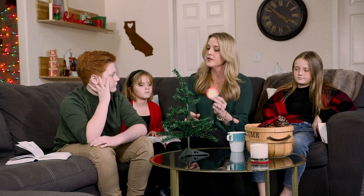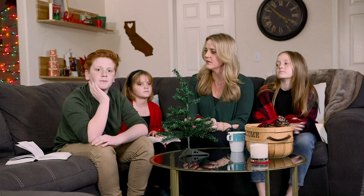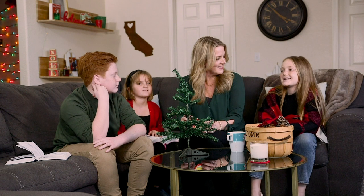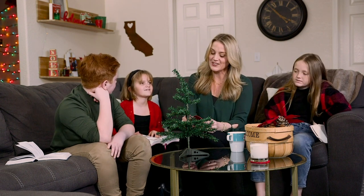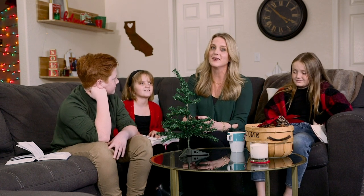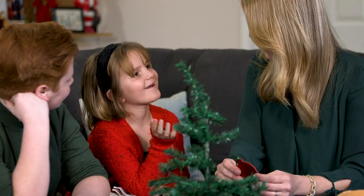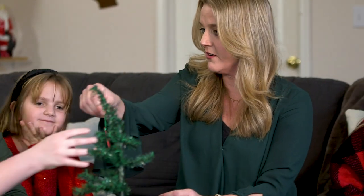So when we put this crown on the tree, I want you guys to each think about what just blows your mind when you think, wow, God rules and reigns over that because he created it. What about you, Sam? The ocean, because it's so big and powerful and majestic. That's a good one. Julia, what about you? My turtle, because it's so cute and unique. Turtles are pretty cute, and turtles are winning in 2020 because they've been moving at a slow pace their whole lives. What about you, Sadie? A sloth. You're on the slow train too. I love it.